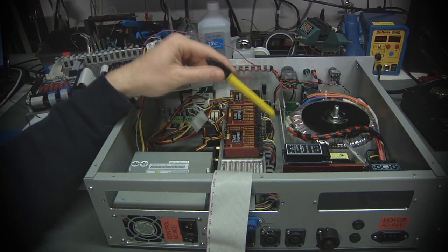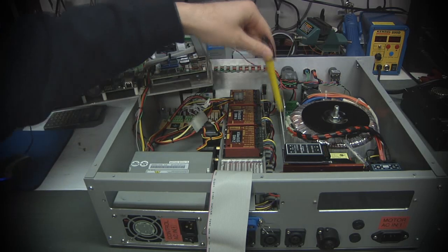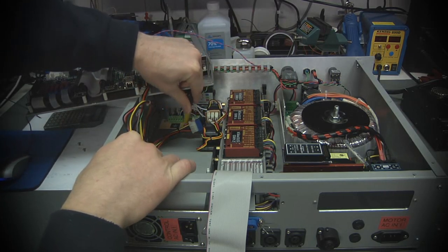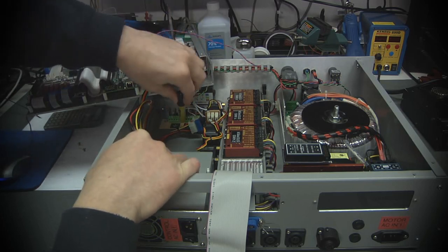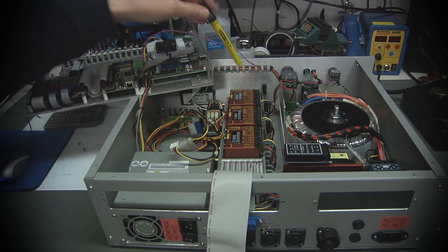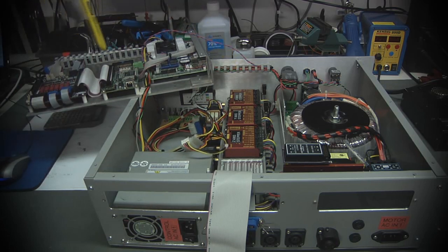The power supply wiring for all those basically gets handled down in some wiring channel over here and neatened up. There's a couple of screw terminals under here. Basically, I just made a little barrier strip kind of thing where I've got ground and 48 volts. All the stepper drivers connect back to that. The step and direction signals come from the FPGA and the breakout board. They actually go through ribbon cables.